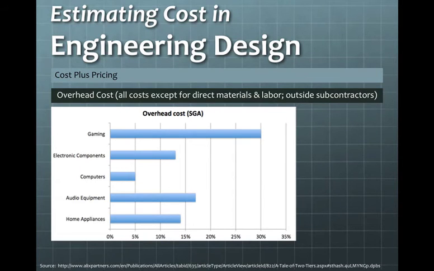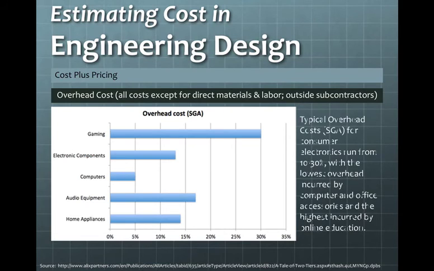Once a country or countries are selected for potential manufacturing, projected overhead rates can be further adjusted by narrowing the product down to a particular sector. For example, gaming devices tend to have higher overhead rates regardless of country of manufacture, while computers have some of the lowest overhead rates. Country-based rates can be increased or decreased accordingly based on the target sector for a particular product. And when needed, overhead rates by both sector and by country can be identified for cost pricing purposes.